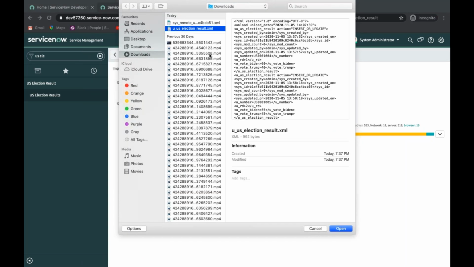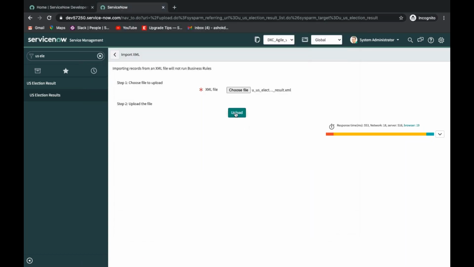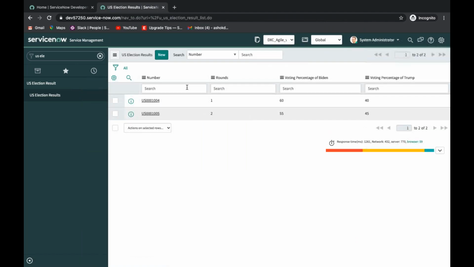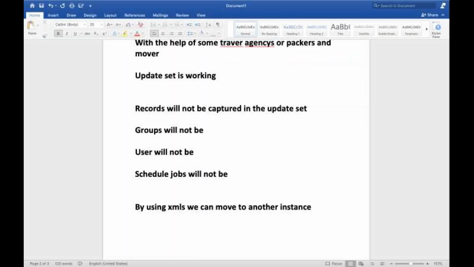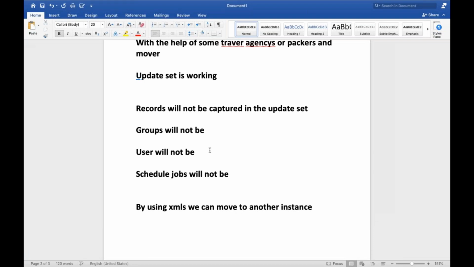Get the XML file imported. Upload. Now you can see the records we have in the dev environment in the test environment. This is the process of moving an update set from one instance to another instance.